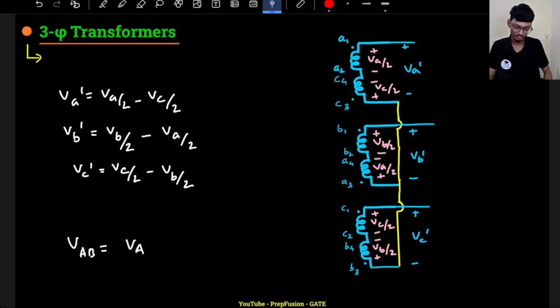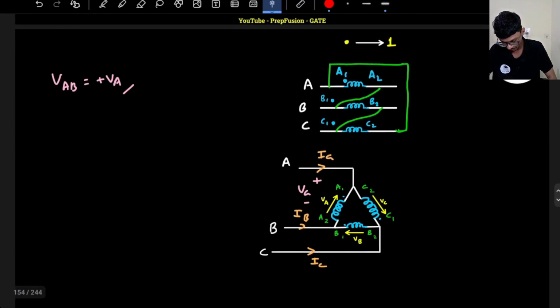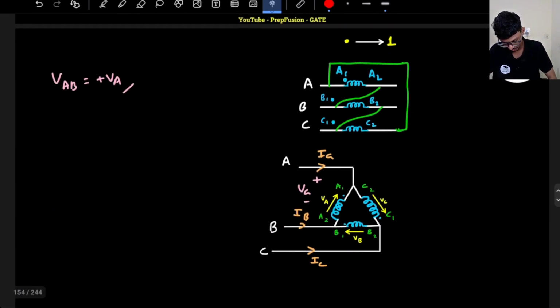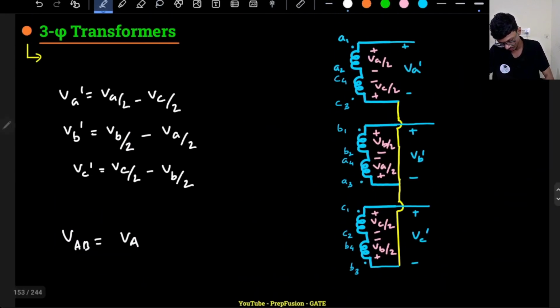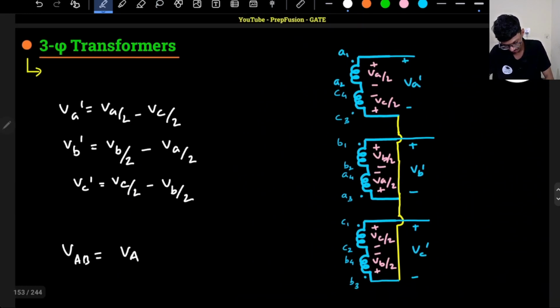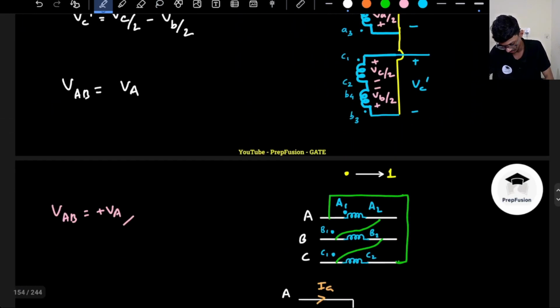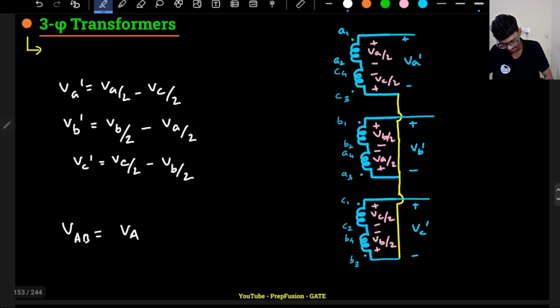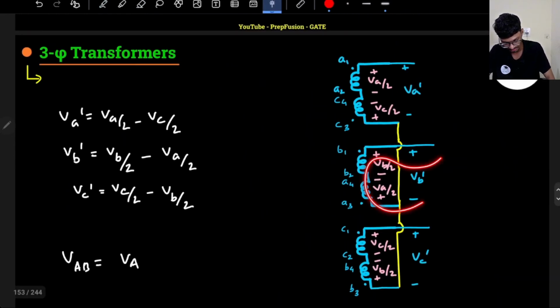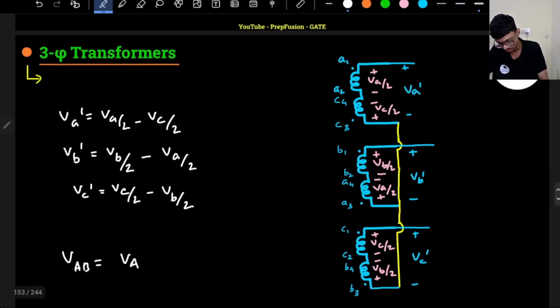Okay, so now basically what we can do is connect this somewhere here. So what I can say, VAB is plus V. So what will be V small ab? It is a star connection, so V small ab will be the KVL in this loop. I can apply the KVL in this loop. So V small ab will be somewhat like this.